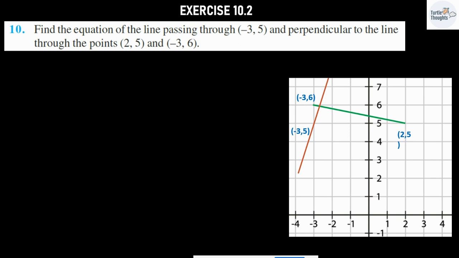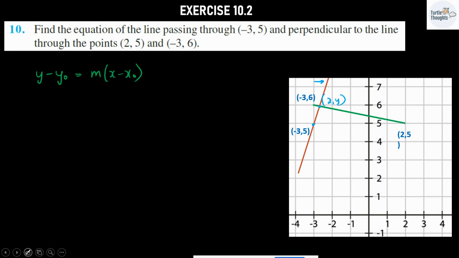Now we know that this point we can take as x comma y. We already know this point, we already know the slope also. So we can easily find the equation of the red line using the formula. So let me write the formula, that is the one point formula, which is y minus y naught, or y1 you can take, anything, both are one and the same. Okay, so y minus y naught will be equal to m into x minus x naught, right? So this is your equation.